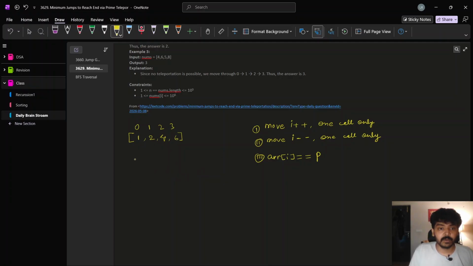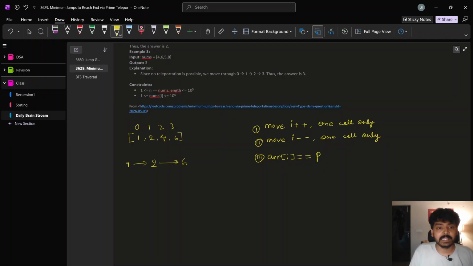Using these rules, when we were on 1, 1 is not a prime number, so we moved right since left was out of bound. When we moved right, we reached 2. Now 2 is a prime number. 2 can directly jump to 4 or to 6. Our target is to reach 6, and 2 can directly jump to 6.